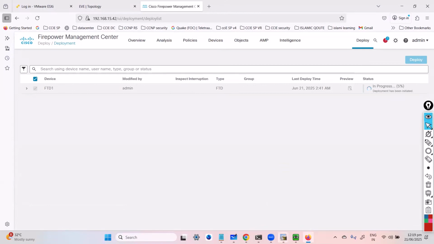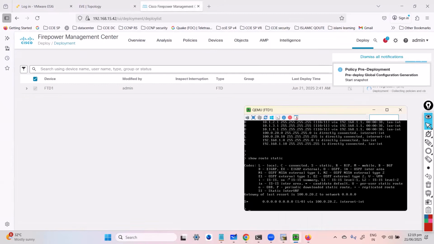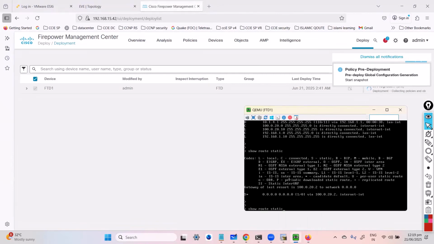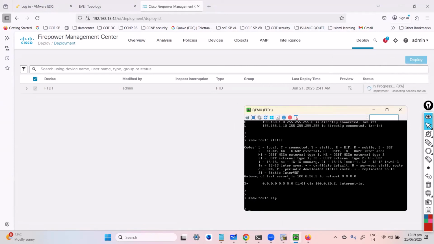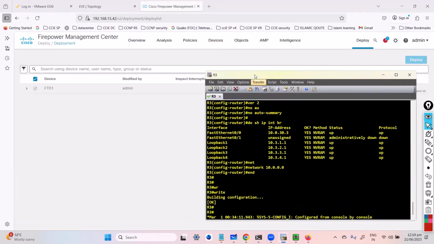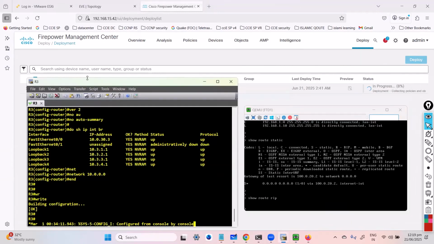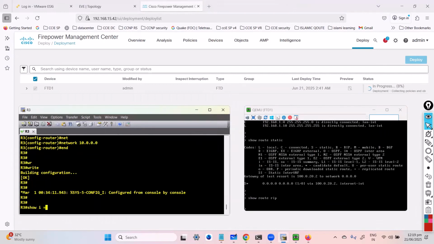Now, as you can see, the deployment process is going on. In terms of verification, I should expect the RIP routes. When I say show route rip, I should be able to see the RIP routes. Additionally, on Router 3, I should expect the default route to come in RIP, because on Router 3 we don't have neighborship options to verify.